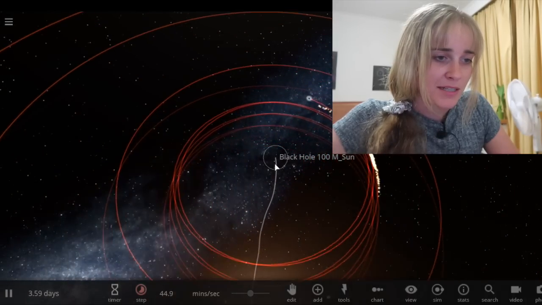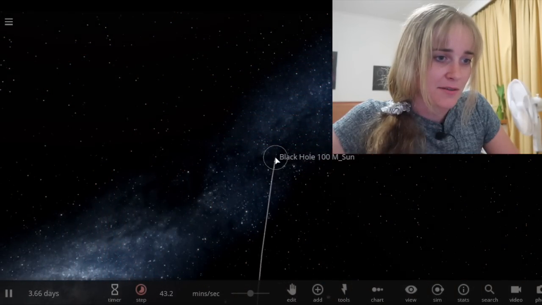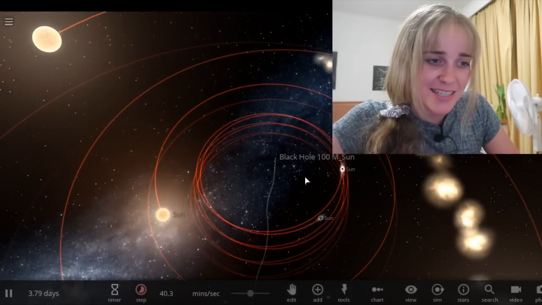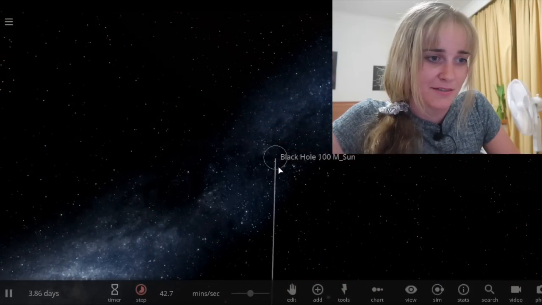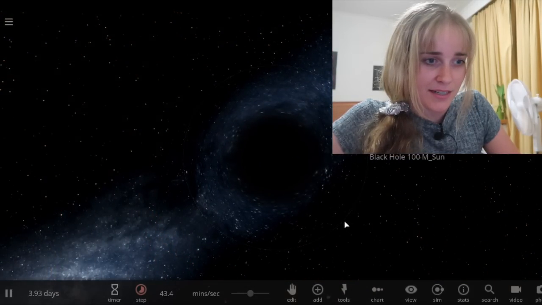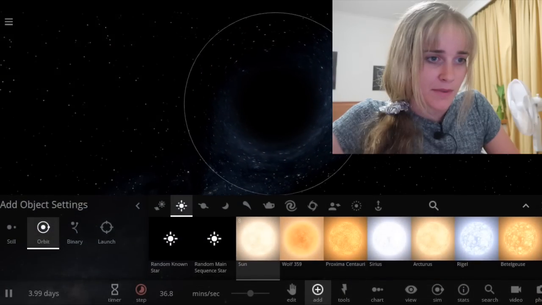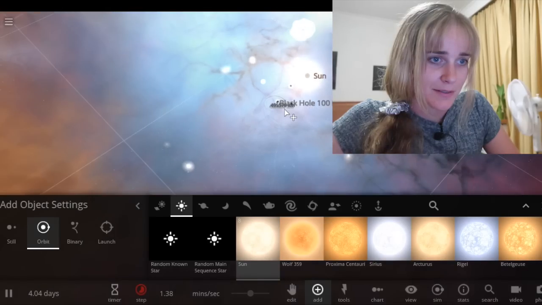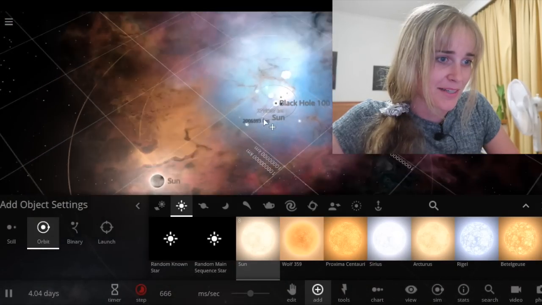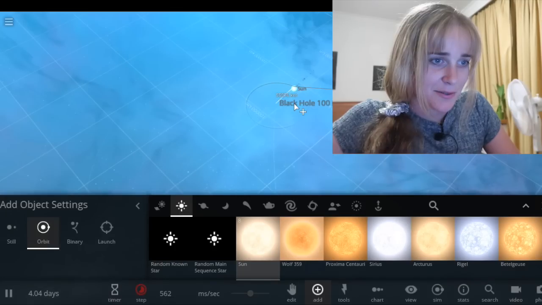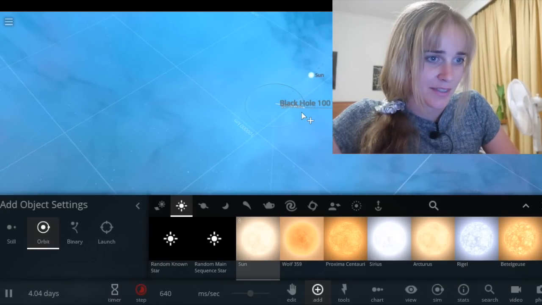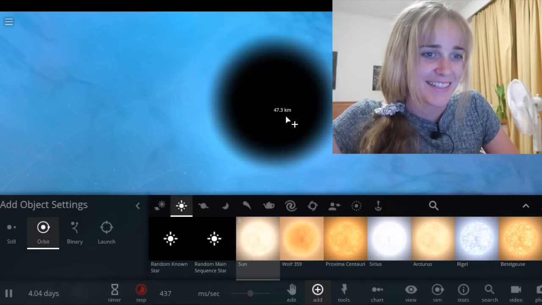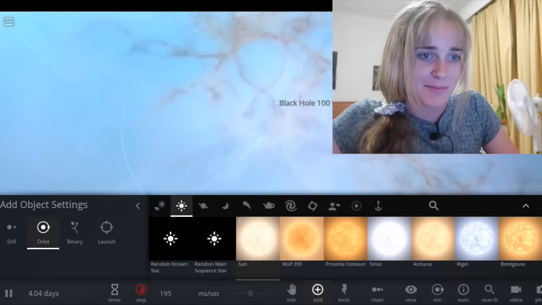Okay, I wanted to put some things in close to this black hole so that we can start to get a bit of an accretion disk building up around it. I don't think we're close enough yet. So let's go right in close. Oh, it looks like we have a supernova happening out there from some suns that are colliding. Let's ignore that. Oh, well, at least you can see the black hole now, because the dust from the supernova is lighting things up a little.